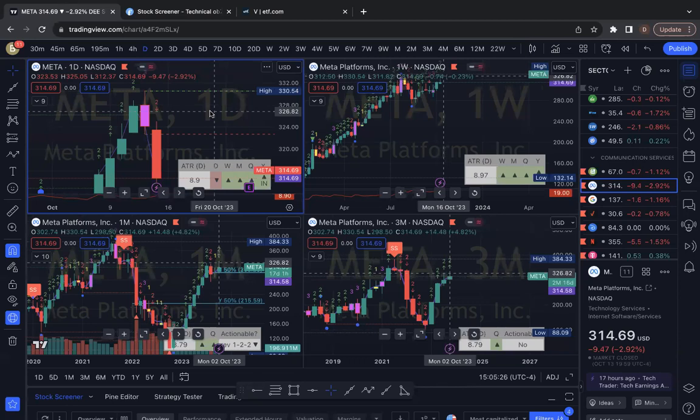So when it comes to higher time frames, I want you to look at higher time frames as like the road, like the destination. The higher time frames are going to tell you where the candles are trying to go overall. Okay. So first, let's get into multi-time frame analysis.